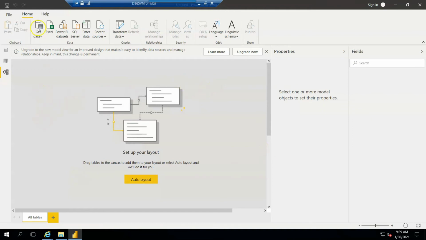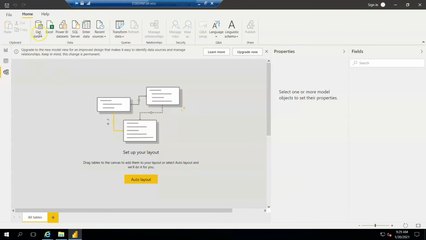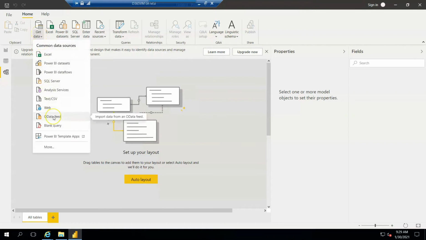I'm going to connect with D365. You have to click on Get Data, and you can find a lot of options here: Excel, Power BI datasets, Flow, SQL Server, whatever, around 350 options are available.